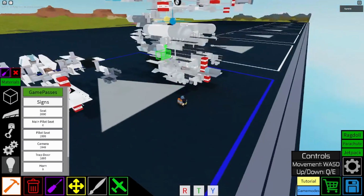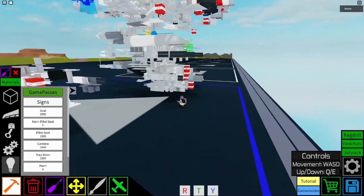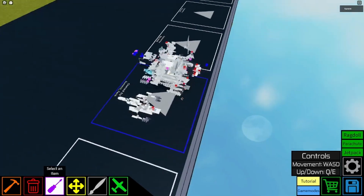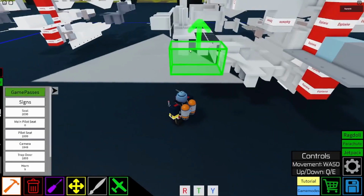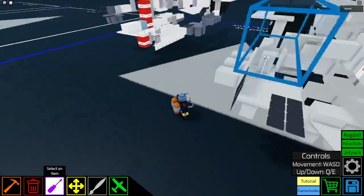Also, if you don't want it black, I actually thought of using it as white, just because I feel like it would blend in with the camo more, and then keep these parts black. But it's your choice, whatever you want to do with your build. So I'm gonna go text 1 by 1.